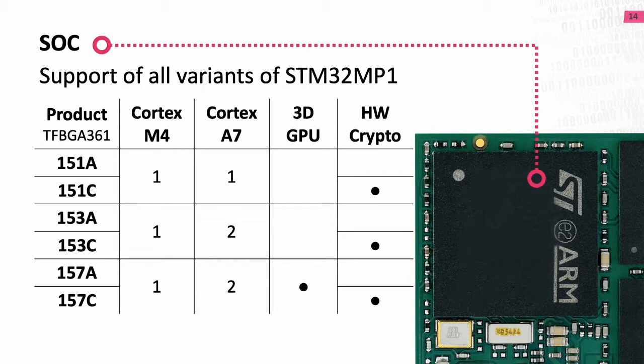And in the beginning of this year, ST has also made an upgrade to the STM32MP1, in which the Cortex-A7 cores are now running with 800 MHz instead of 650 MHz. And of course, we're also supporting these upgraded variants with 800 MHz too. So actually, this table is available with 650 MHz for the Cortex-A7 cores and with 800 MHz as well, which makes a total of 12 different variants of the SoC to choose from. And like said in the beginning, we're supporting all of these variants on this SOM.